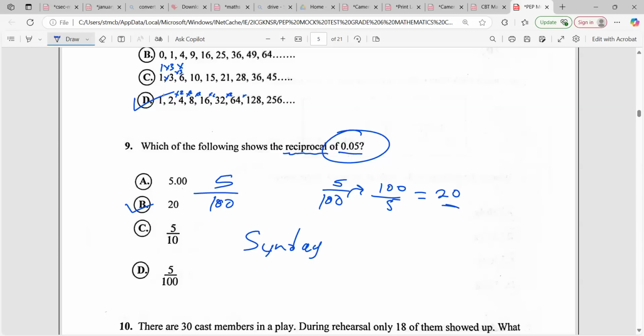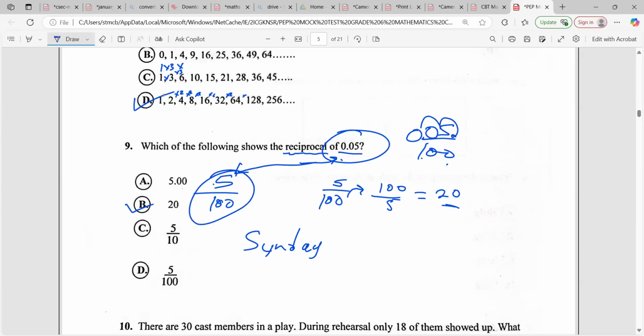I understand. So guys, I hope the person doesn't go wrong on this one, right? It says, which of the following shows the reciprocal of this? As this stands, this is the value right now. Because remember, it's a decimal. 0.05 is the same as 5 over 100, right? Because if we divide, the decimal point is here. I'm going to move 2 times to the left, 1, 2. So this is the same as this.